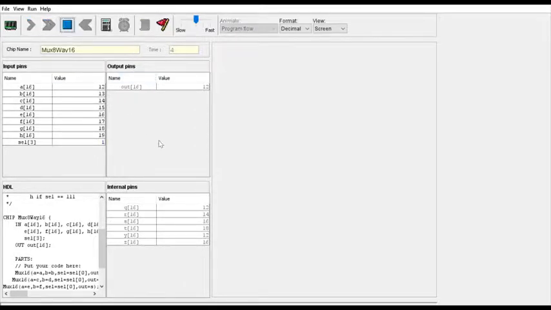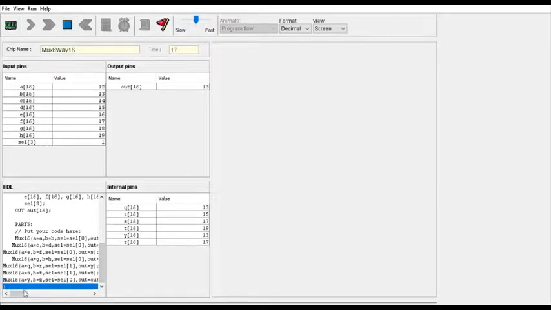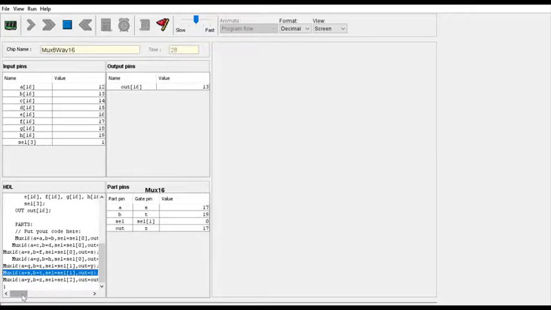Now put it as 1. So we get 13. So how does this actually work? We have all these inputs and then you can see it here. I've got some problem with this, it doesn't go sideways. So okay, we can select. Then you can see Mux 16 we have taken first. A and B inputs, 12 and 13, go inside, and select is 1.